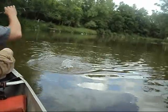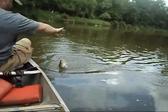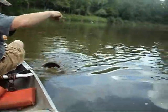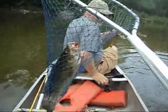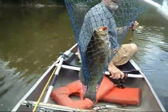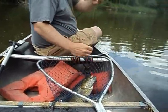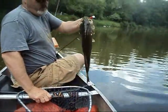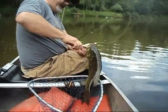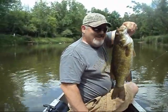He just engulfed it. It's way down his throat. Oh yeah, he's up. Good luck with that. You want the net? Yeah, let's net him. That's a nice smallmouth there now. Let's treat this guy with some respect. Nice fish. Grandpa's creek chub. That's every bit as big as any fish I've taken out of here. Oh, that's nice. What do you think?